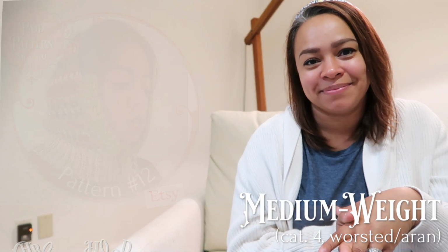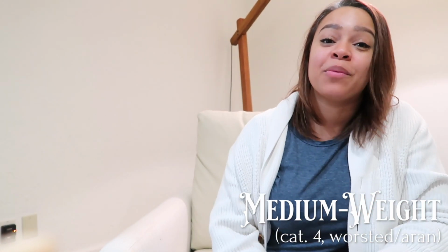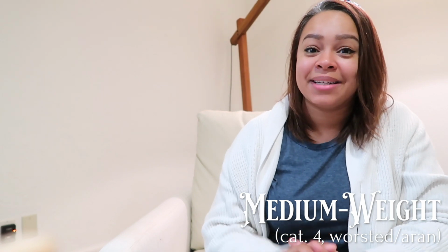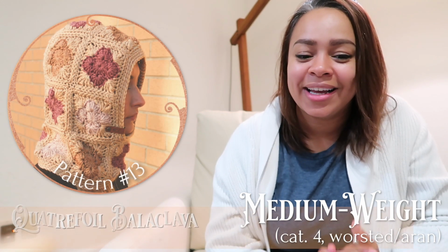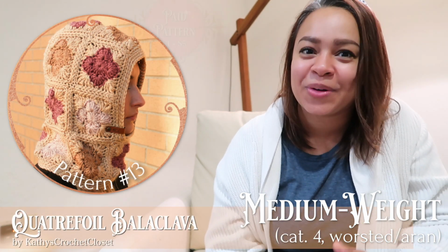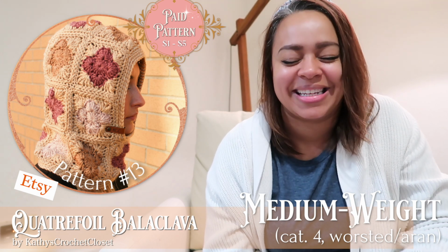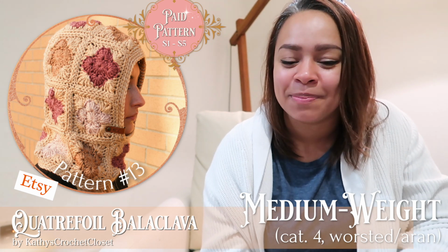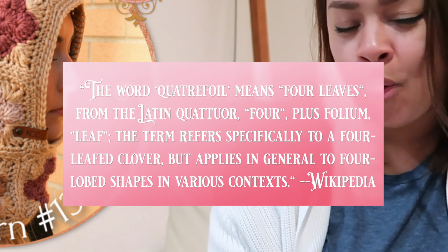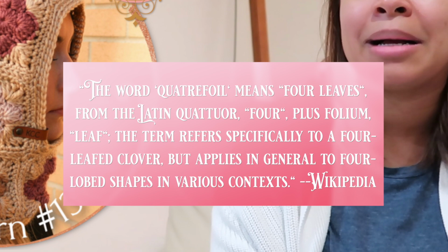by Cosmouty. All right, the next pattern that we have, the second to last pattern in our medium weight category, this is the, wait for the butchering of pronunciation, Quatre Poils Balaclava by Kathy's Crochet Closet. And yes, I did look at the screen to read it because I just want to make sure I'm pronouncing this right. It is a French word, quatre poils. I'm not exactly sure what that means. Quatre means four. I'm not sure what poils means. I want to say it means like petal. Tell me if I'm wrong. Please tell me if I'm wrong.